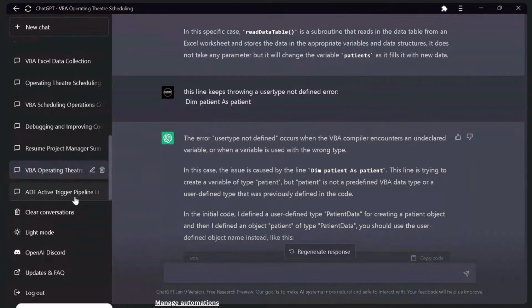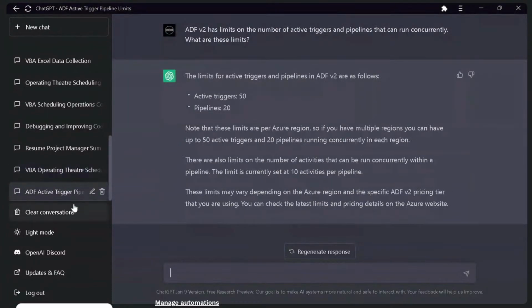Now, I also asked it a couple of things because I used Azure Data Factory, and it gave me accurate responses that no longer exist because it was trained, I think, with data from 2021. Yes, 2021. So anything after 2021, ChatGPT cannot give you an accurate response on, especially things that have to do with modern happenings and so on.